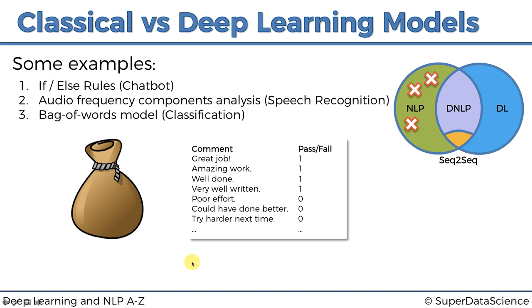And next time something comes up, for instance, somebody says good job, keep it up, or something like that, it will analyze the words in that new sentence by pulling them out of the bag and understanding whether they are mostly associated with ones or zeros. Then it'll be able to classify the new comment even without knowing what the mark was, pass or fail. So that's a very simplistic application of the bag of words model, but there's another NLP model.